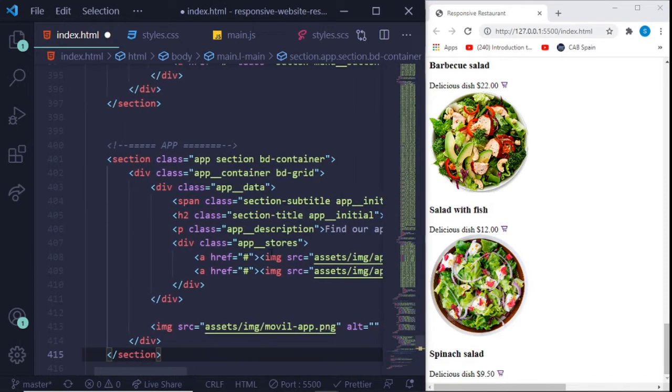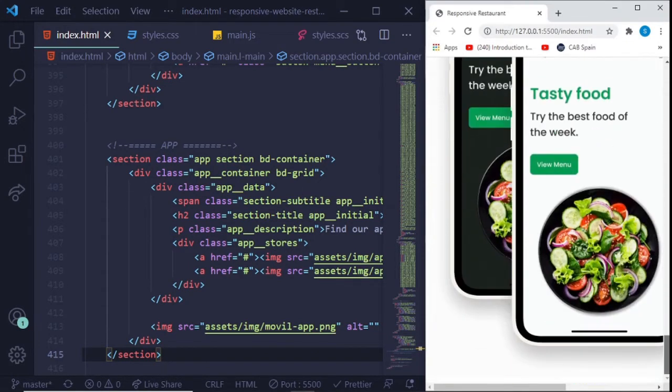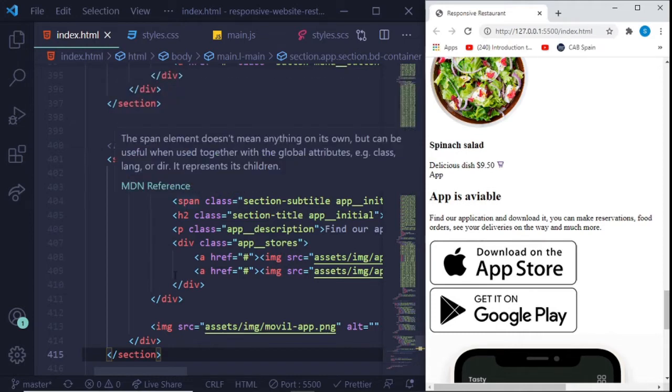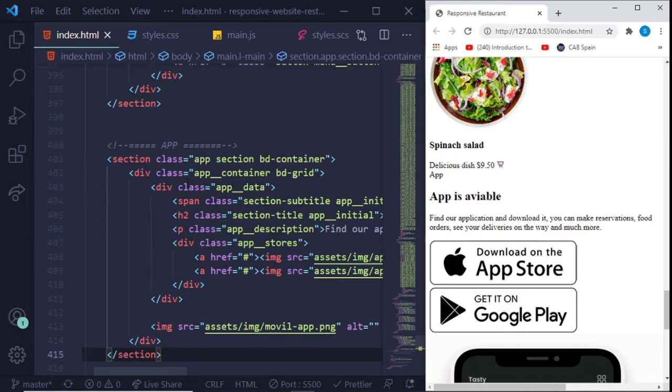Yeah, so the app, when I save it, we can see it right here. You can see here it's also available on the App Store or Google Play. And you see here we start with a section as usual, and the section has a div inside, which is the app container, which holds the whole app.